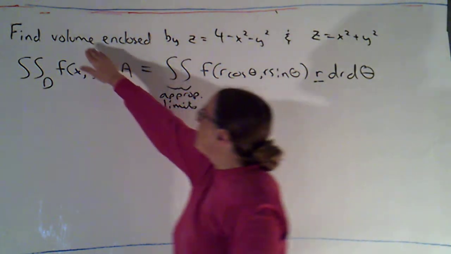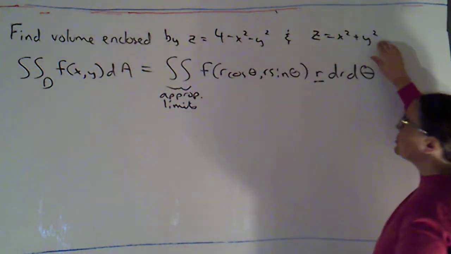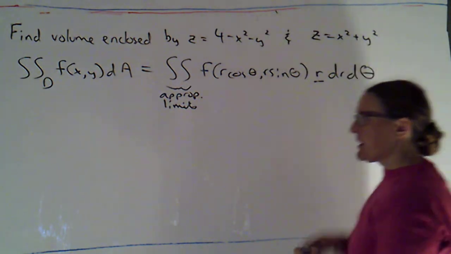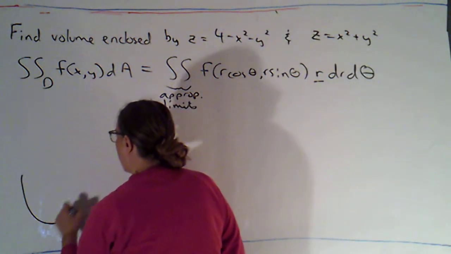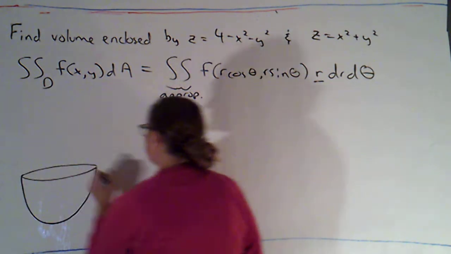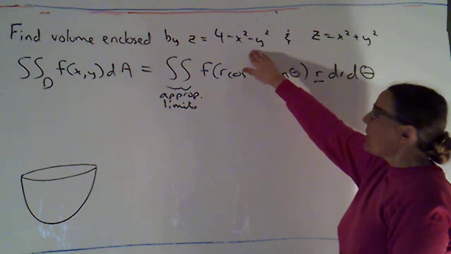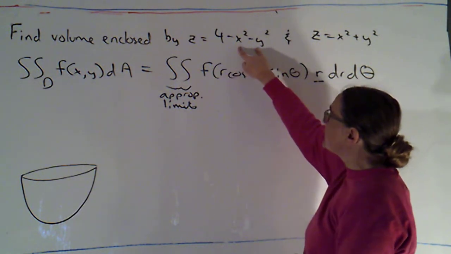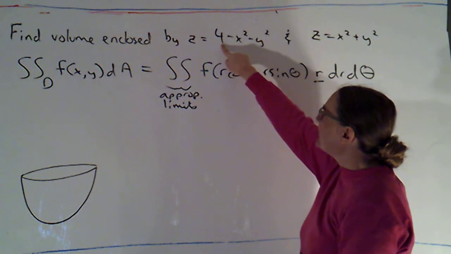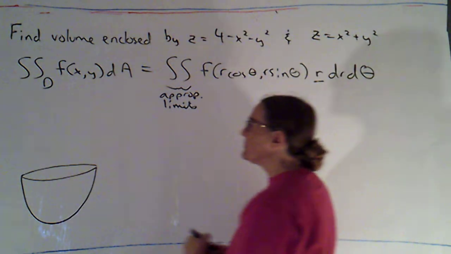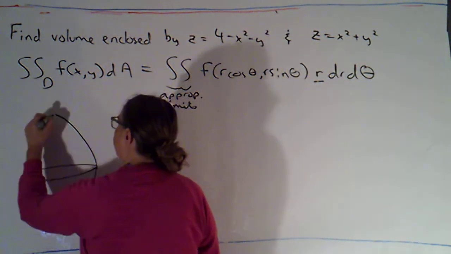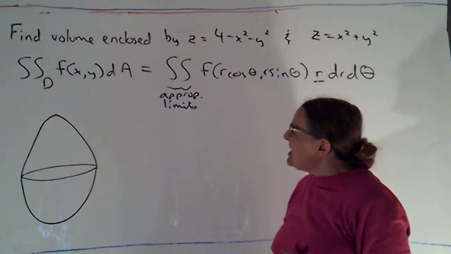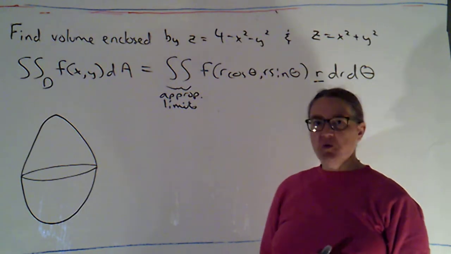So we're asked to find the volume that's enclosed by these two surfaces. So I'm just going to draw a sketch. I recognize that that's just my standard paraboloid that opens up. There's my z equals x squared plus y squared. This is also a paraboloid, but it's been flipped over because I'm subtracting the x squared and the y squared, and it's also been translated up 4. So its vertex would be at a height of 4, and it would be opening down. So we're talking about sort of an egg-shaped situation right here.